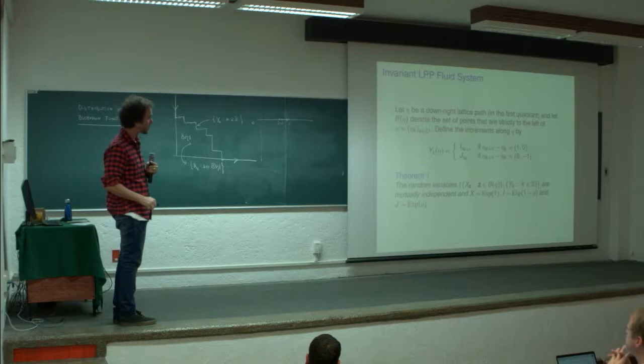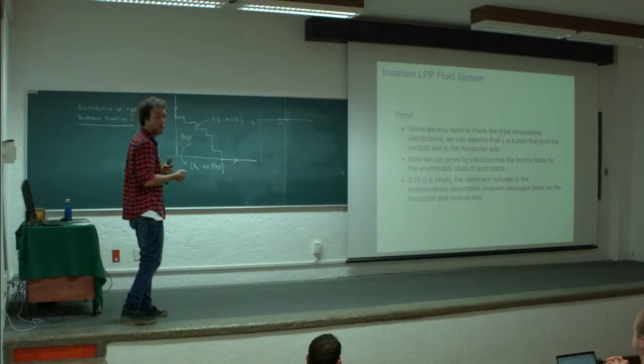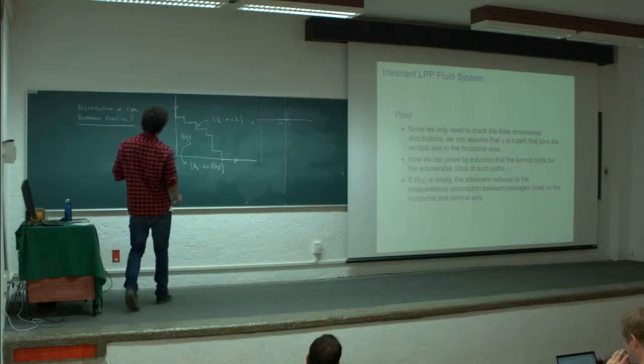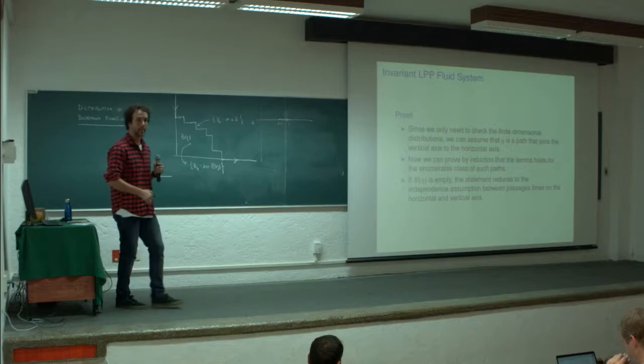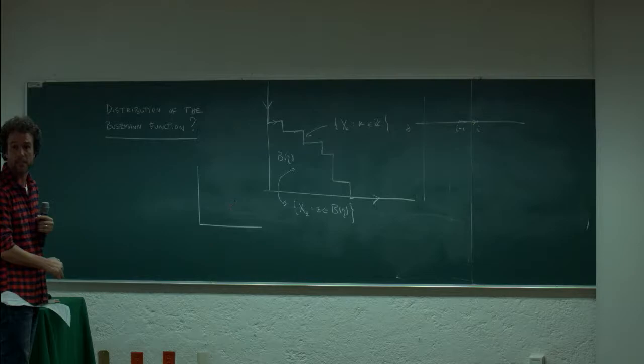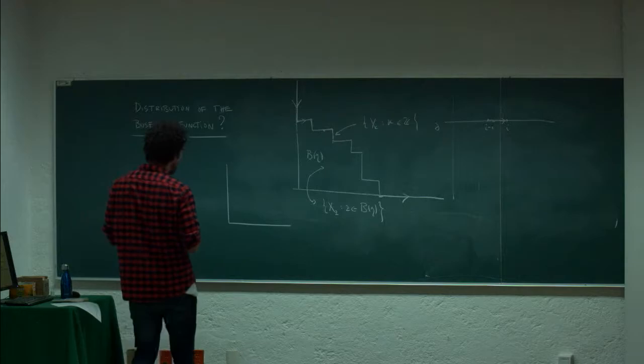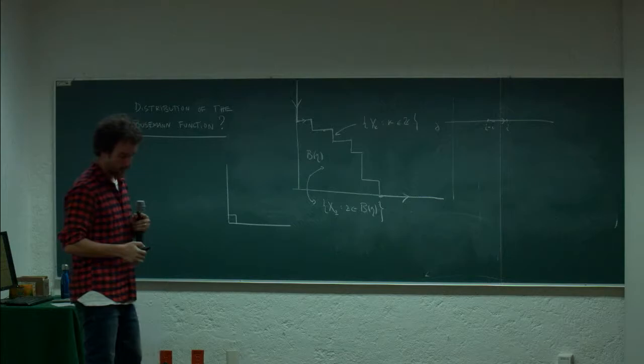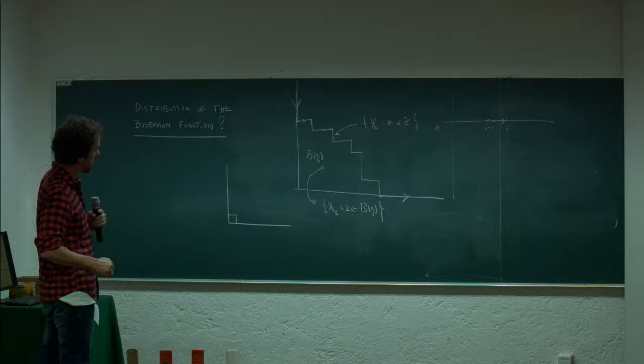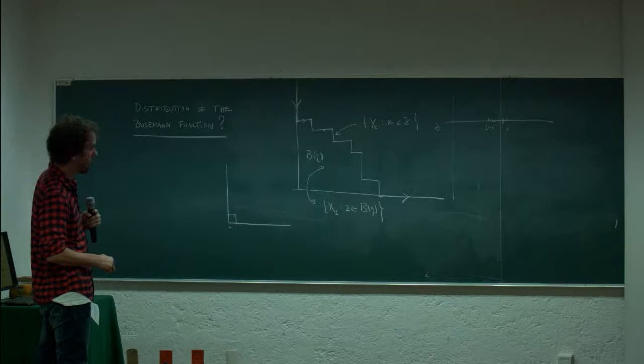Okay, so to show Theorem 1, what we were going to do is just use Lemma 1, somehow by induction. When you start with this eta here, Theorem 1 is true just by assumption, because by assumption you start with exponentials of parameter rho here and exponentials of parameter 1 minus rho here. If you add one corner here, then you're going to change this collection and this collection. And the effect of adding one corner here will just be given by this lemma here.